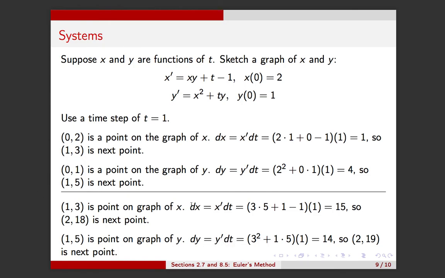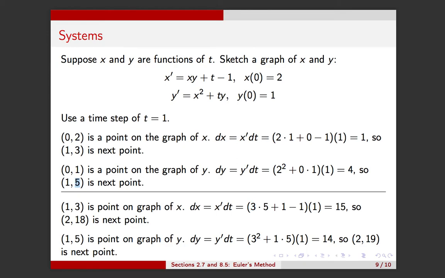So if you want the next point, again, this formula still holds. So now I have to think about at time 1, time is 1. So 1 goes right there, right? At time 1, x is 3. At time 1, what is y? At time 1, we just said that y is 5.